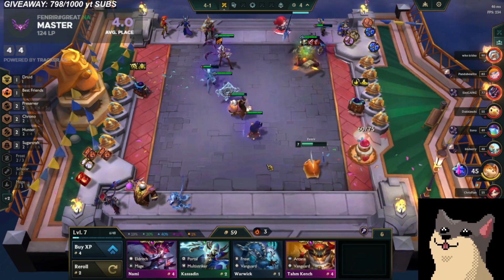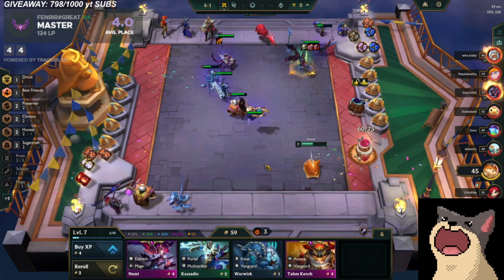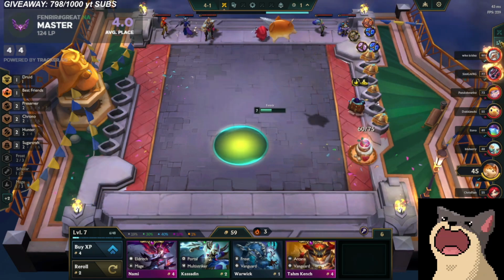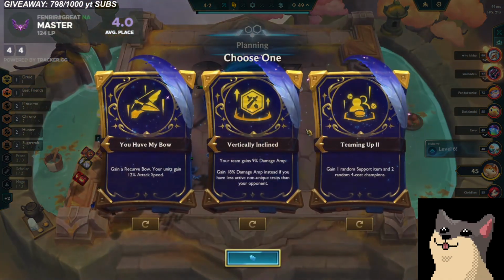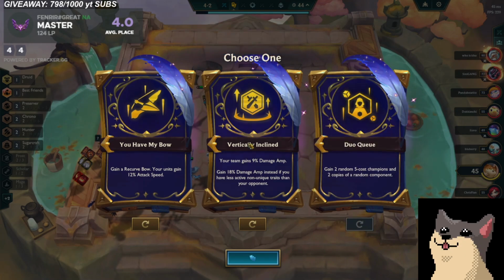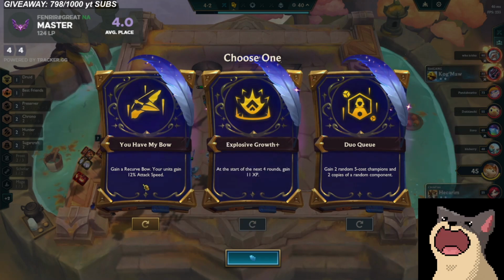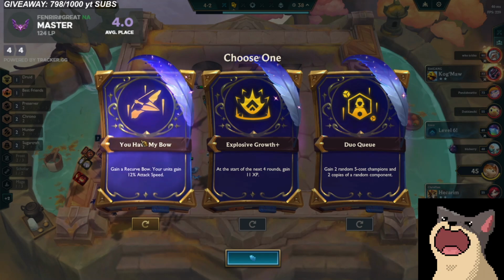You have to look logically and say to yourself, okay, who on my board is the threat, who on my board is doing the damage, who on my board needs to survive in order for this round to work out. And the answer is, in this case, it's Wukong. Here, I would love to have a combat augment. The stronger the combat augment, the better. There is one problem. I think You Have My Bow is really bad here. I did not hit a combat augment.